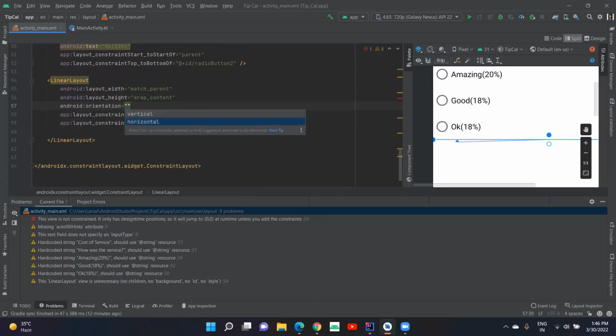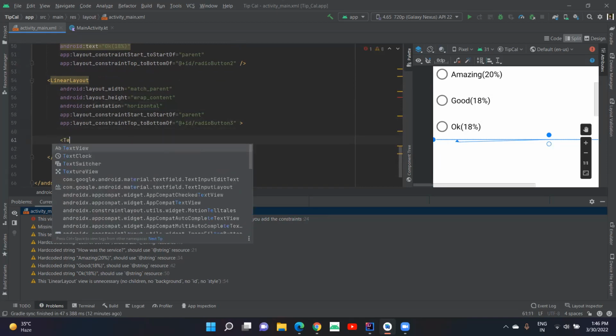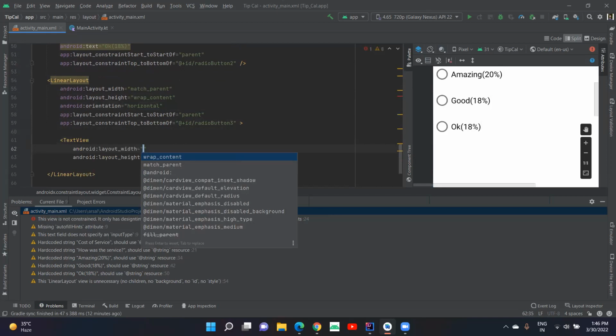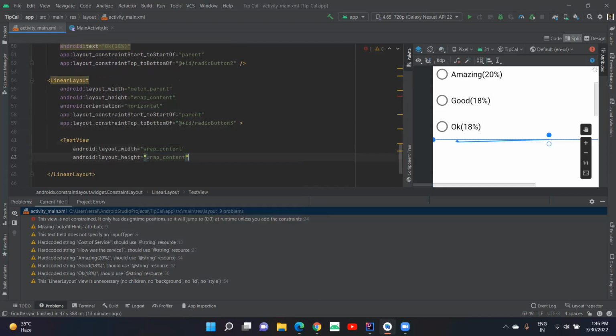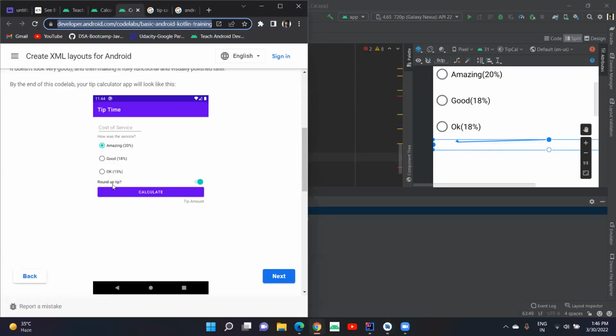It would be horizontal, because both the views inside this linear layout would be aligned horizontally. So I have given an orientation to be horizontal, and in this I would define a text view, that is wrap content, and what it is saying, round up tip.